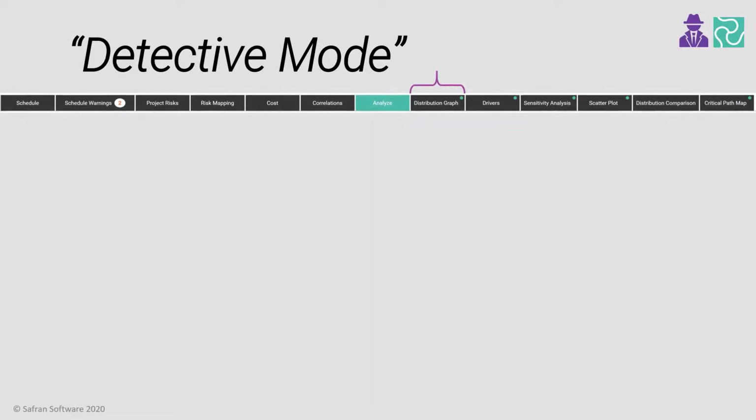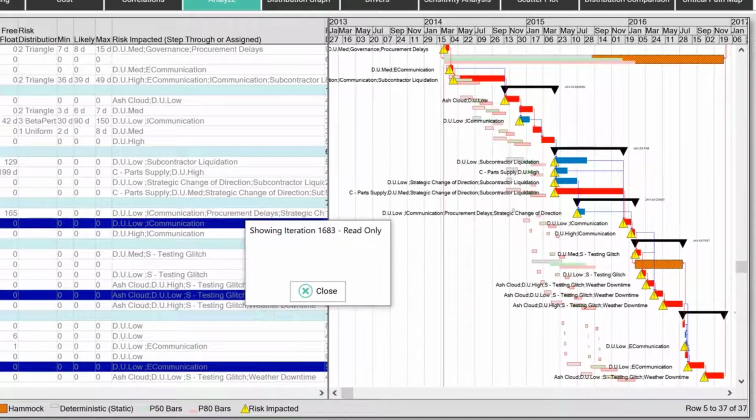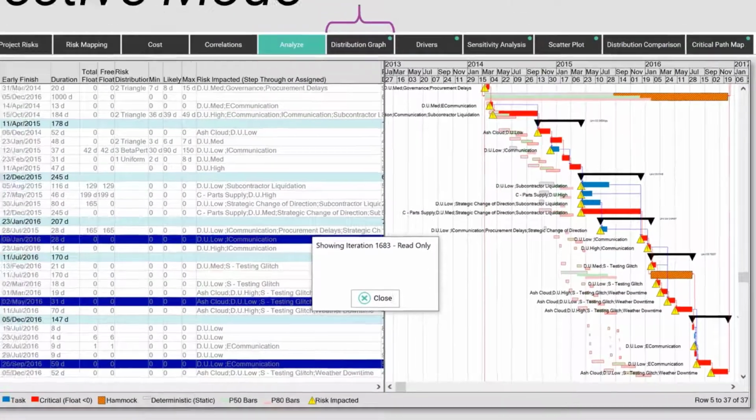that particular iteration. So you can see the risk-adjusted Gantt chart with grey bars representing the deterministic schedule position, the green being the P50, the salmon pink the P80, and then just look how far across to the right-hand side this iteration actually is in terms of its critical path, comparatively. You can actually see the risks that have impacted and also what the durations were for each of the activities on this screen too.